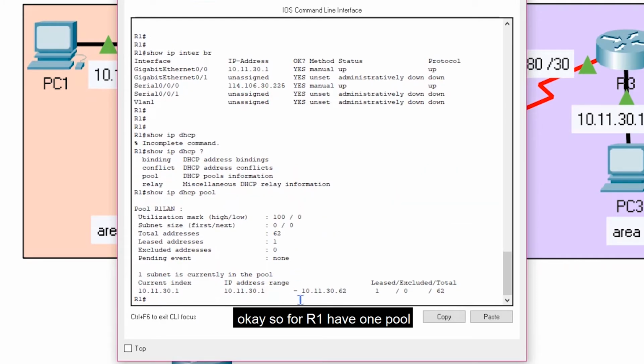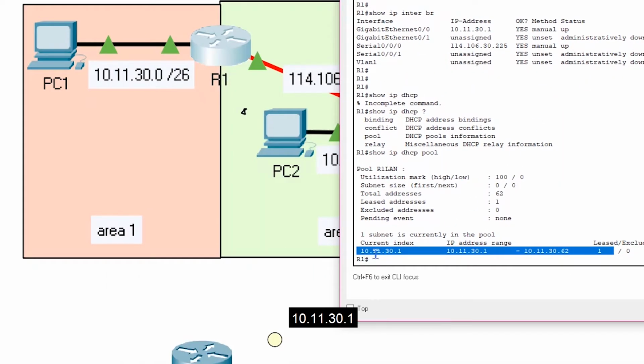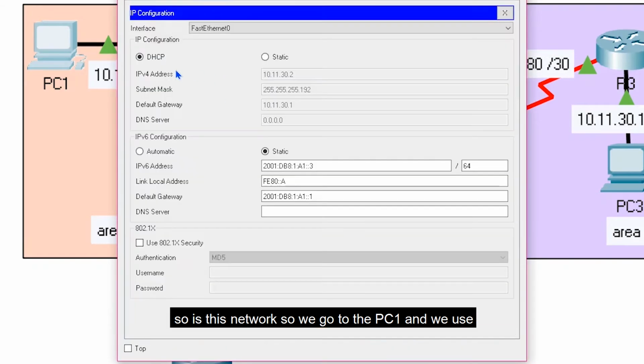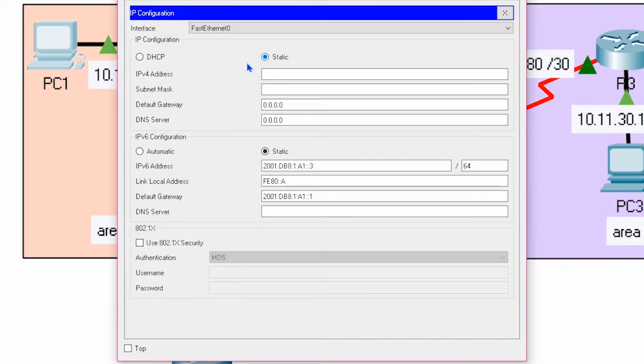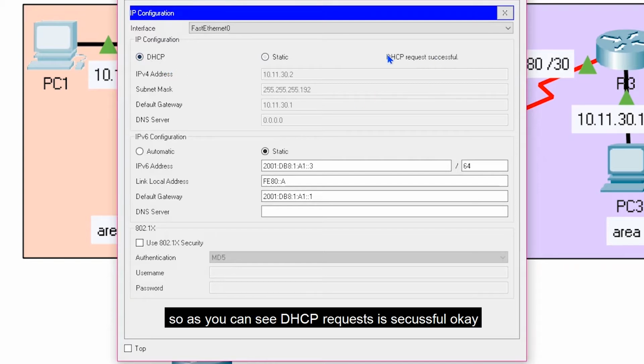For R1 there is one pool for the private area network. As you can see, 10.11.30 and 10.11.30.1, so it's this network. So we go to PC1 and try to get a DHCP address. As you can see, the DHCP request is successful.